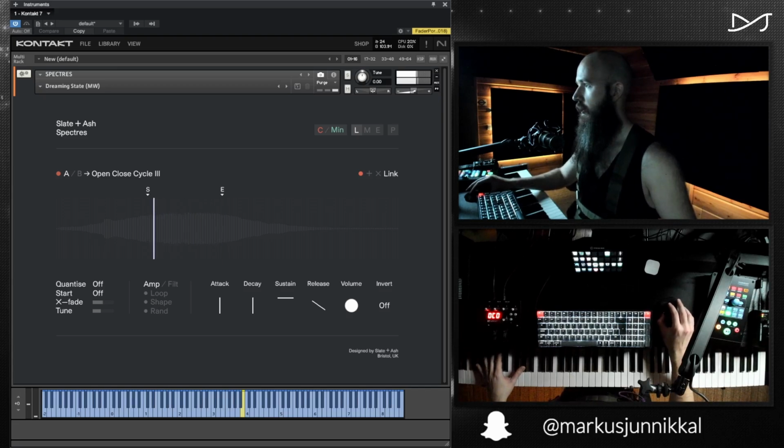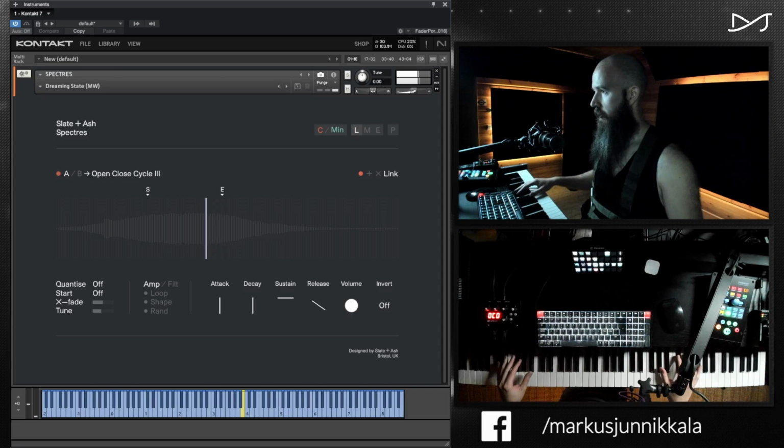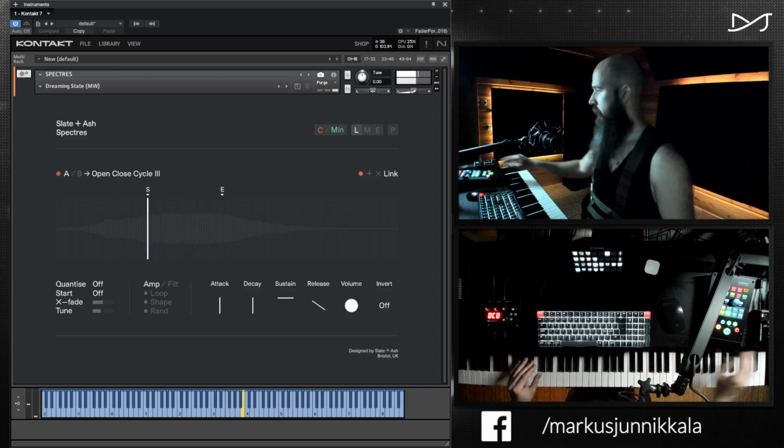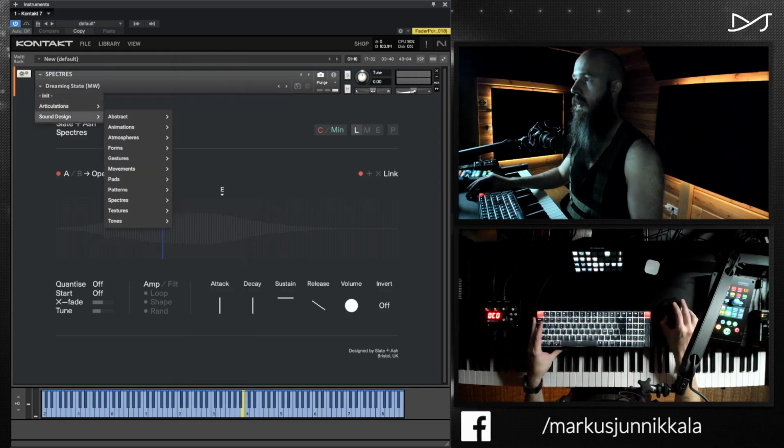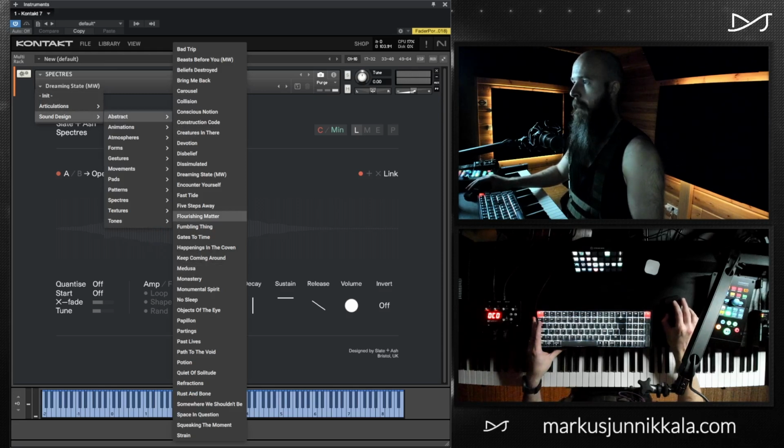That is the limiter clipping. Let me pull back this a bit. That is the limiter clipping. Yeah, so a sequenced thing in there. I don't tend to use those a ton.